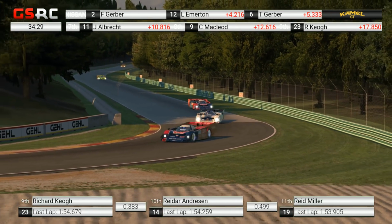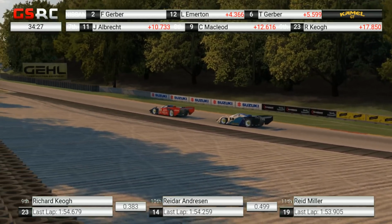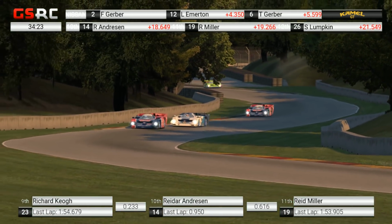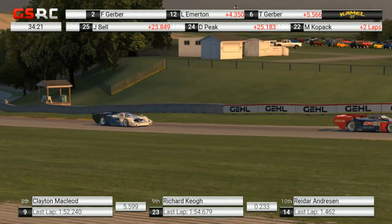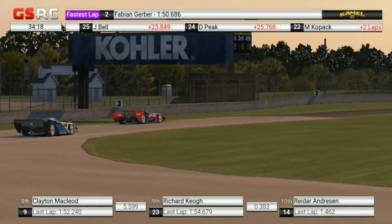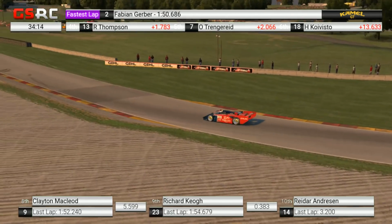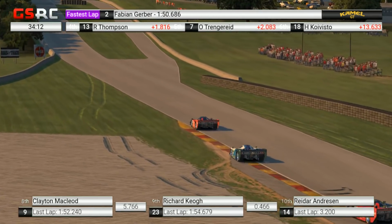In fact, that might have been recent. We're hearing that he made a mistake, and he made another one into Canada corner. He was way off the apex, might as well have been in Canada. And bad news for him, Radar Anderson very much blinking everywhere. Yeah, Anderson having horrible connection for him, but he's fast.